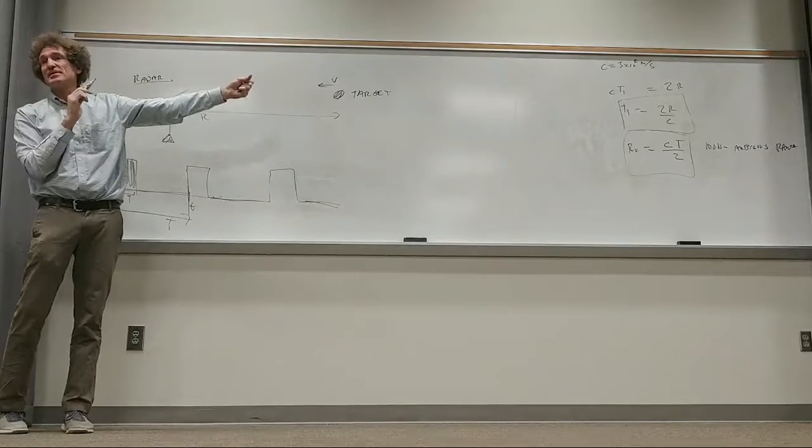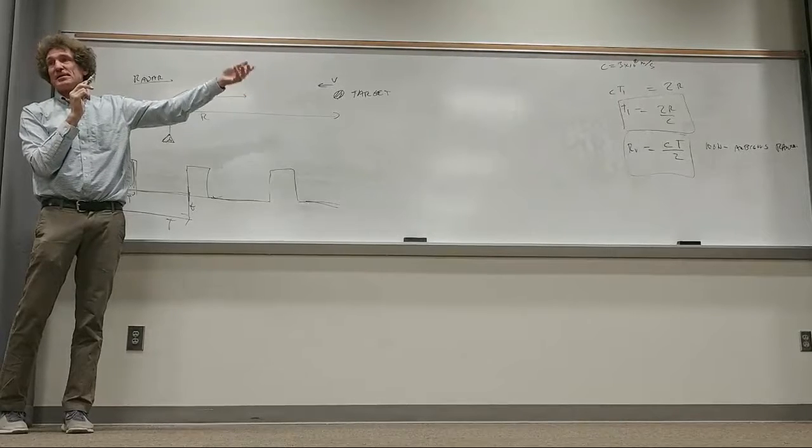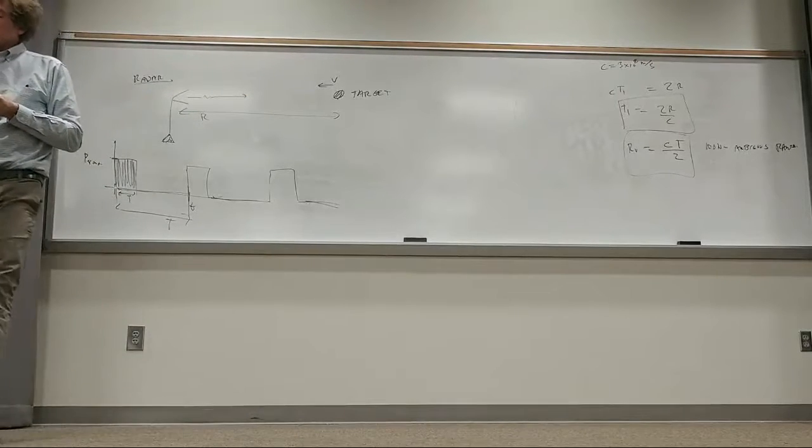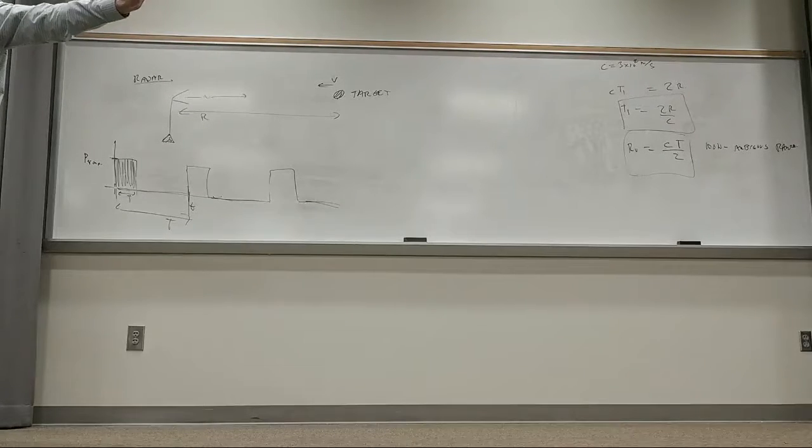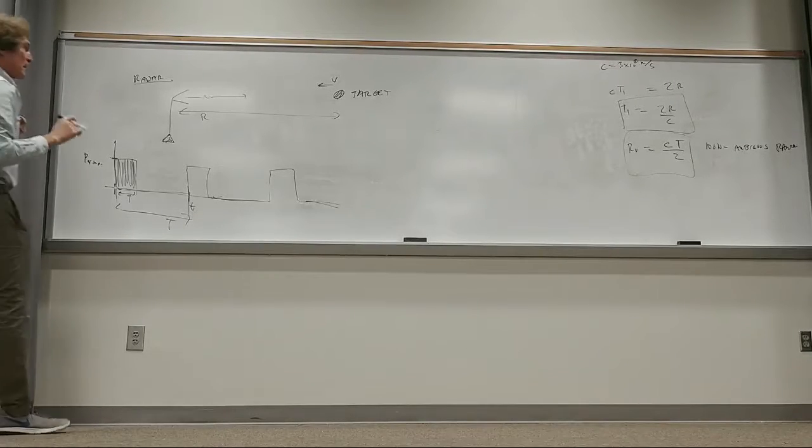What that really means is that say the maximum non-ambiguous range was set at 1 mile. If there was a target 2 miles away, it would have to be ginormous in order to get any meaningful power back. So they can eliminate a lot of this target ambiguity simply by understanding the proportions of the target, the likely size. Follow me on this, guys? And I'm trying to make it oversimplified.